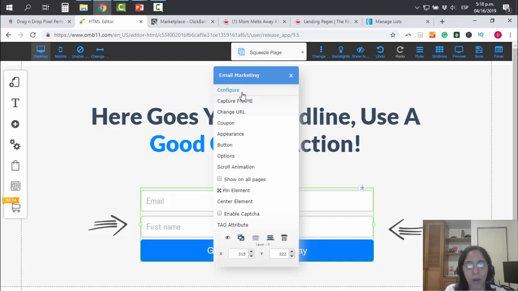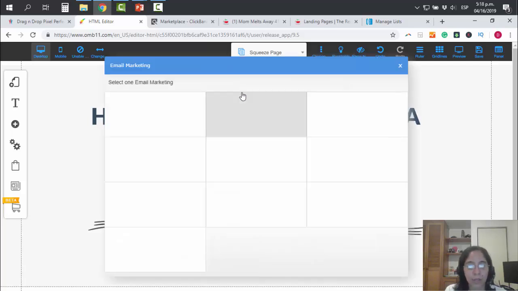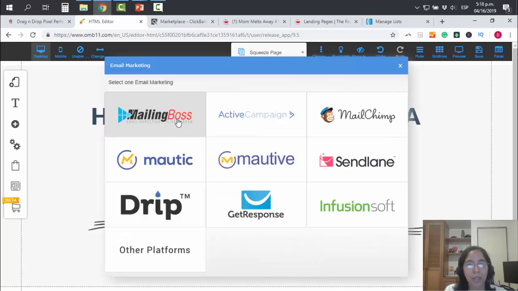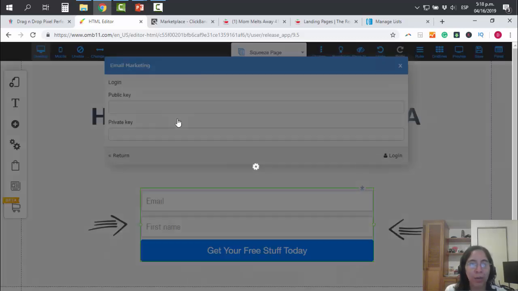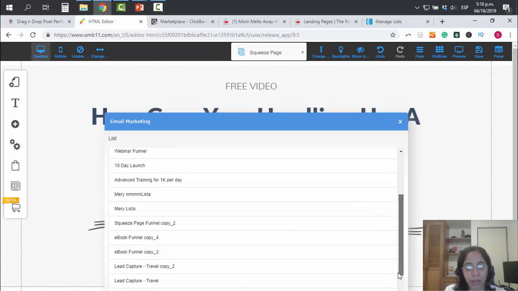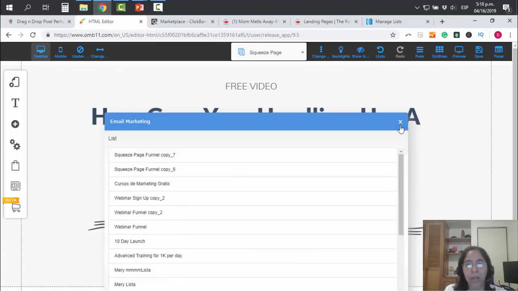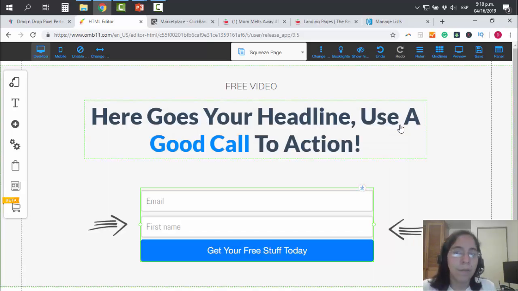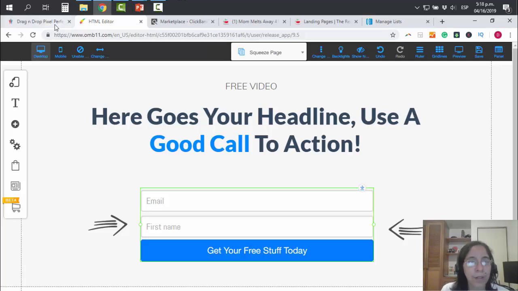Right click on the opt-in form, click where it says configure, and you can select Mailing Boss. If I click here on Mailing Boss, you are going to see that I have a lot of leads, so I can choose whatever leads I want, and people are going to start getting my emails. There is no extra charge on that one.